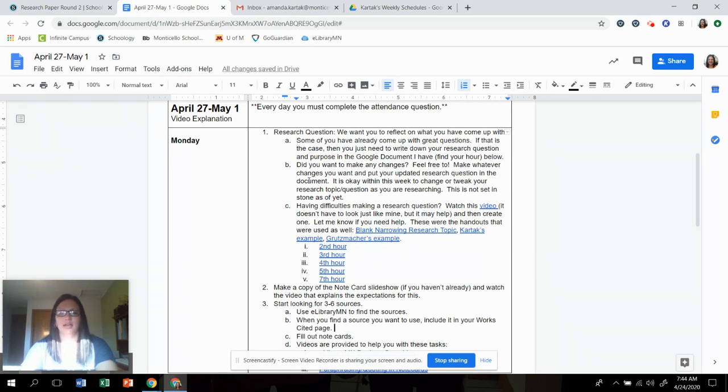And then if you're wanting to make some changes, whether they're just small, tiny ones, maybe you're like, I still like the main topic, I just want to tweak it a little bit. Or if you're like, hey, I started the research process trying to look for various different topics, I'm struggling and I don't like it, you can always change. And some of you did not even write a research question. It was more of a statement. Please make it into a question.